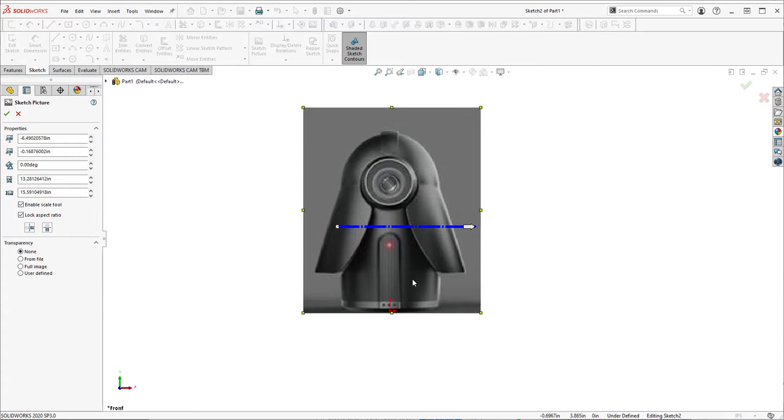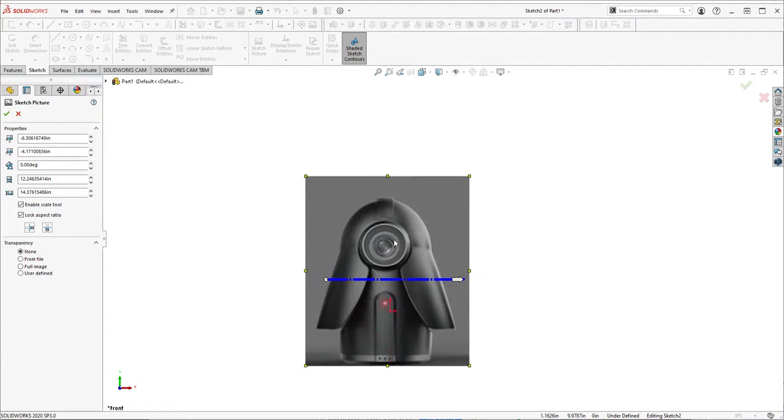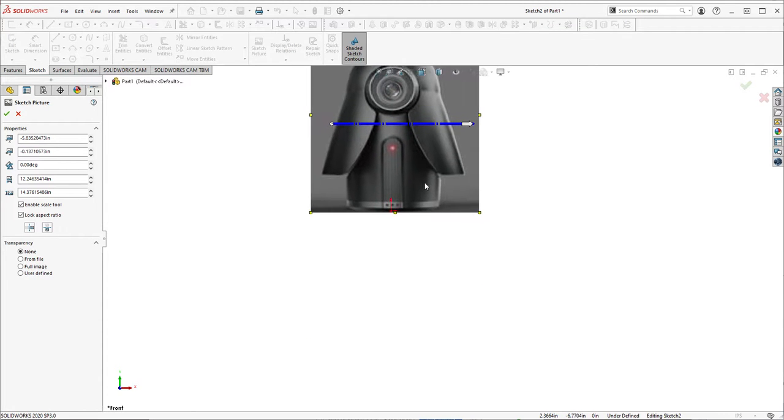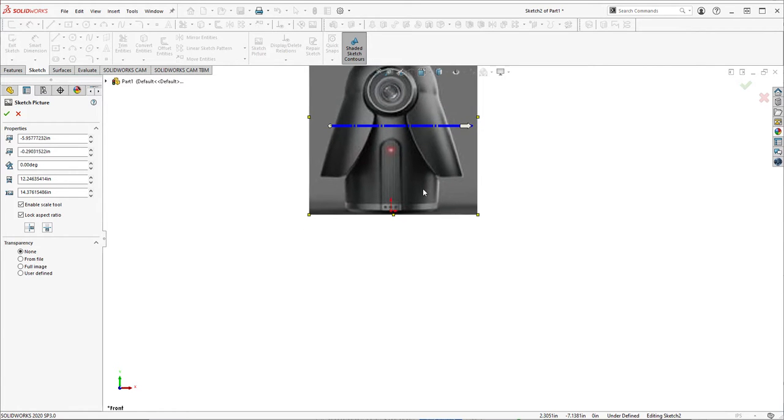That's something you could do. This is a webcam, or I'm assuming it's a security camera or a web camera, so you could measure existing products to get an idea of how tall this might actually be. So that's one way to start. But once you bring this in, align it with the origin however you want. When in doubt, I typically just do the origin at the base. Now that I think about it, for a camera like this, there's a chance that the center of the camera would be aligned with the origin. It really doesn't matter, that's up to your own preference.